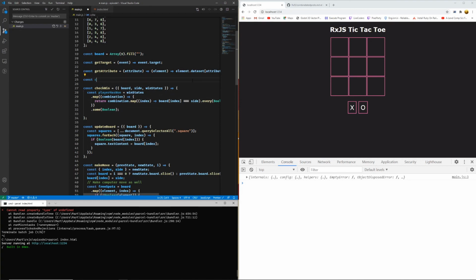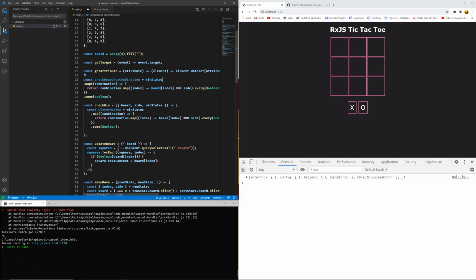Check word for combination, and I need win states. I need a side, and I need board, and this will be an object.